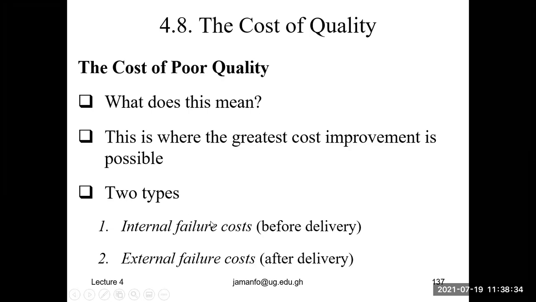So the product failed. We discovered the failure of the product internally before we ship it. So in that case, if we find it, we're not going to ship it at all to the customer. It saves cost and company reputation because everything is within. Excellent. But if it gets to the hands of the customer and the failure occurs, reputation, number one, the additional cost, the warranty claims, the damages, the lawsuit.